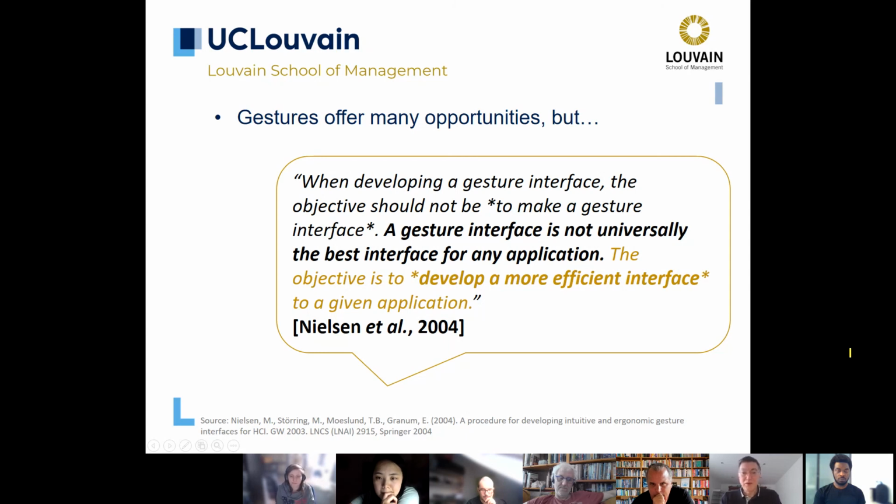He said that when developing a gesture interface, the objective or the goal should not be to make the gesture interface, but to try everything possible to make the gesture interface efficient, of course. So the goal is not just to introduce the gestures per se, it's not for the sake of gesture interaction, because probably sometimes a gesture interface is not the best. But if we have to go for a gesture-based interface because the conditions are favorable or suitable for that, then we have to do everything possible to make it efficient, effective, and sufficiently satisfying for the end user. So this is my last word.